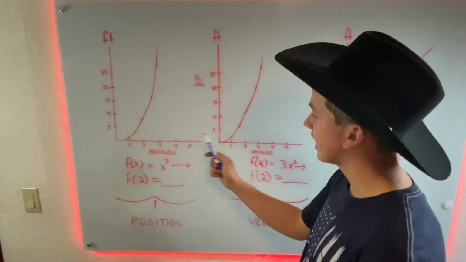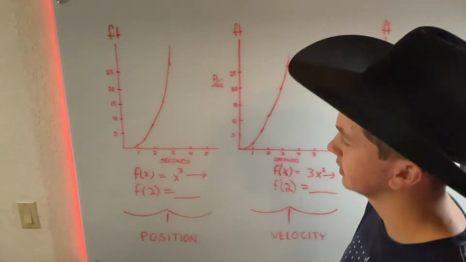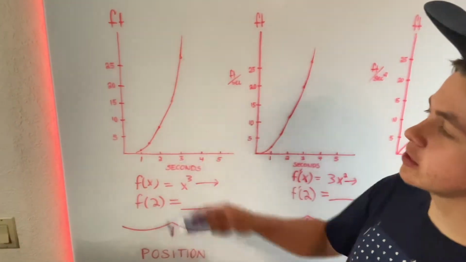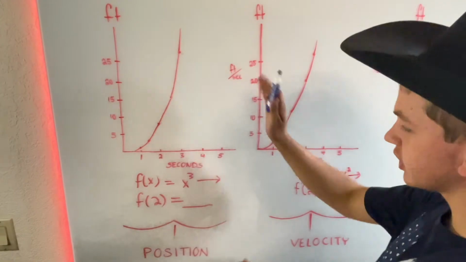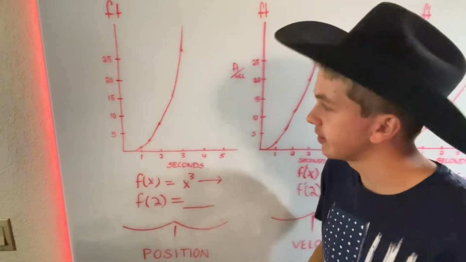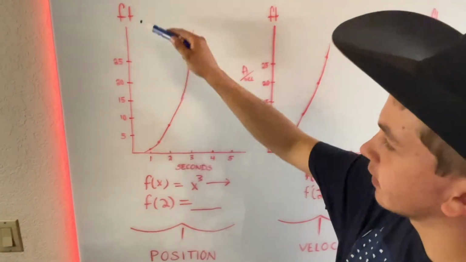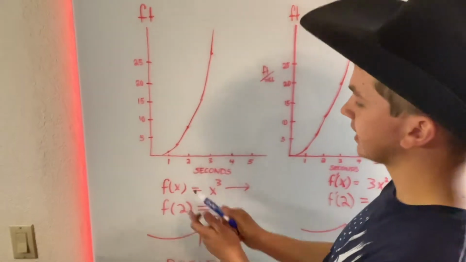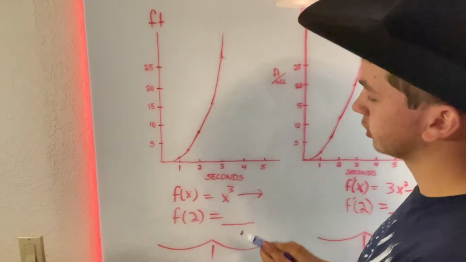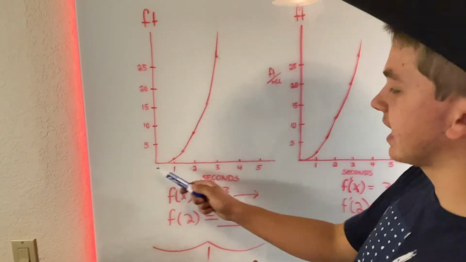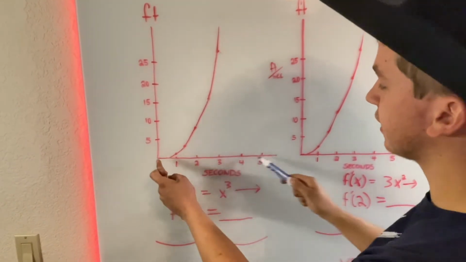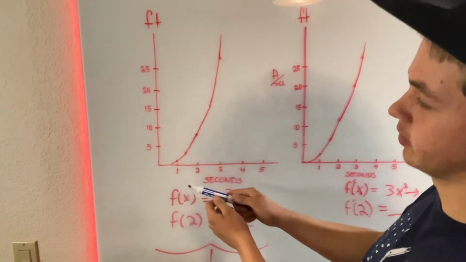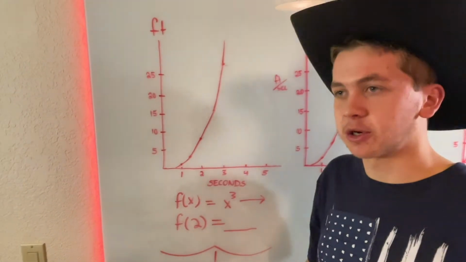The units of the x-axis for all three of these functions is going to be seconds after the start. Now, the y-axis, those units are going to change. But for the position function, which is what we're going to start with, it's going to be in feet from the starting line. Basically, the position function here, f of x, equals x cubed. So what that means is we can plug any x value in, any number of seconds after we started, and find what our y value is, or how many feet away from the starting line we are.